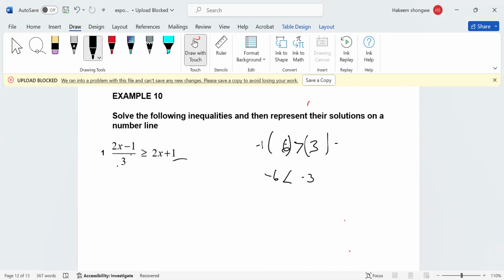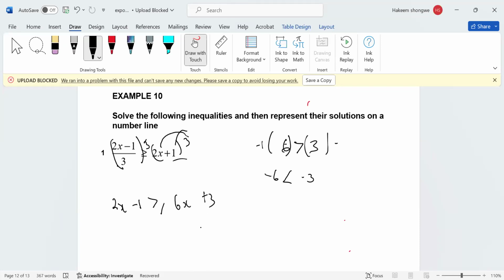No, we don't change it into an equal sign. I said if it was an equation. We cross multiply. This is how we solve the equation. Multiply by 3, multiply by 3. What are you going to have? 2x minus 1 is greater or equal to, and then we said 3 multiplied by 6x, 3 multiplied by plus 3.